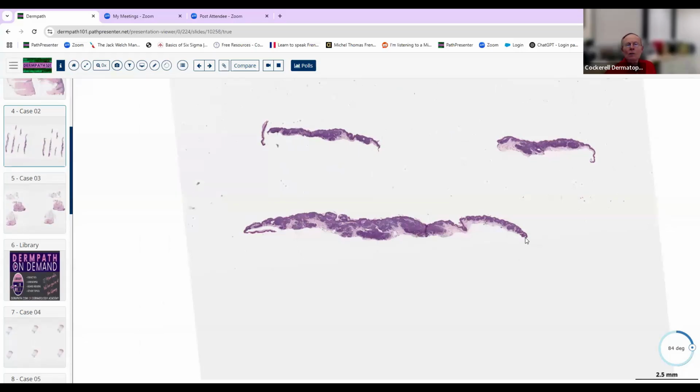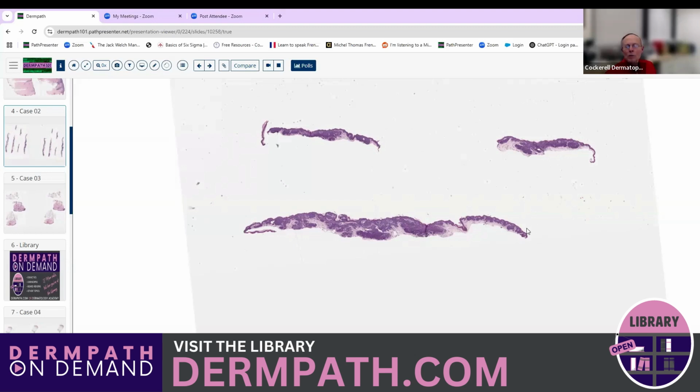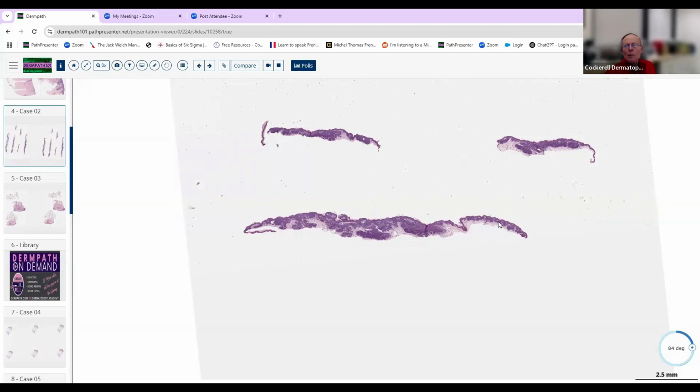Maybe it extends over to here, but it seems like it's fairly small. Here's another little piece. If that's all we had, that would be quite small. This isn't nearly the large size that last biopsy we had. If we think this is representative of the whole thing, it seems to stop here, so fairly well circumscribed. If you draw a line down the middle of it, it pretty much looks the same on both sides, and it's fairly superficial. We don't have a deep biopsy, but it seems like it's pretty much contained right here.